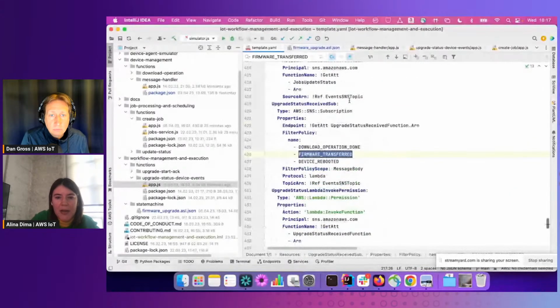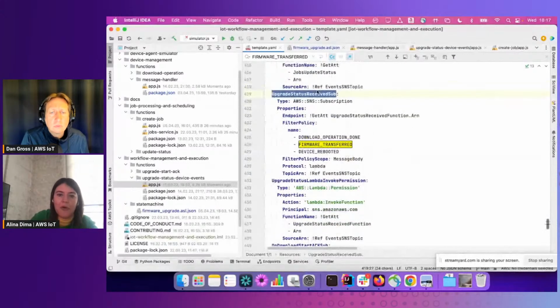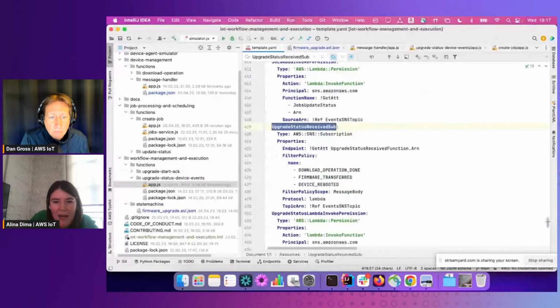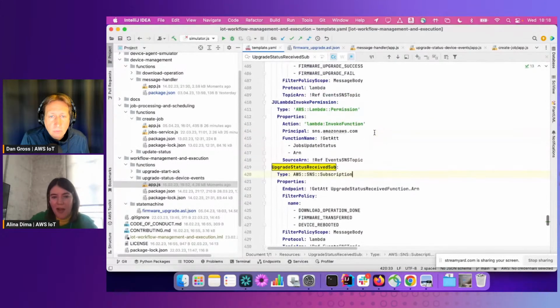So we see it here, right? Upgrade status received. This is the subscription, of course. And here is the Lambda function. Now, the reason why I'm confused when I see this is because it is relatively ugly. Creating a subscription as an AWS resource is not nice.